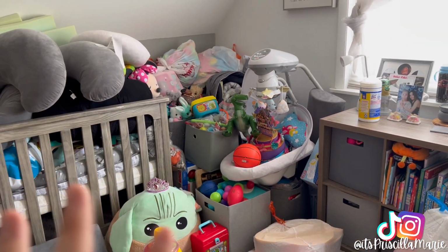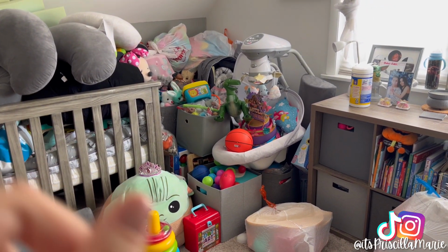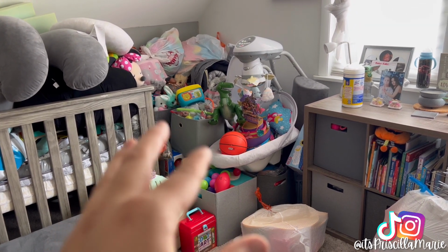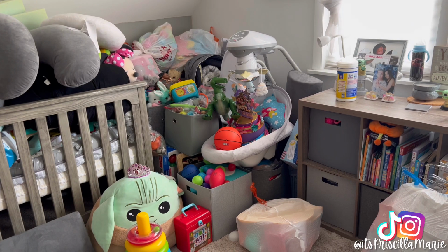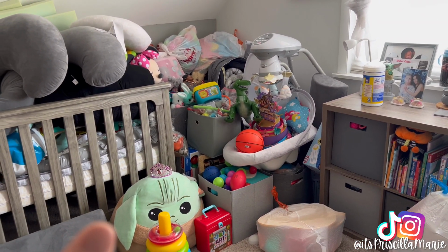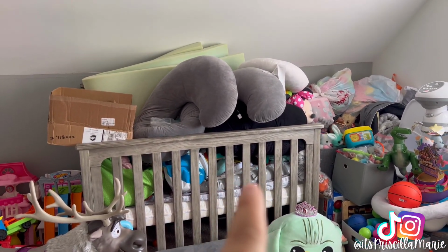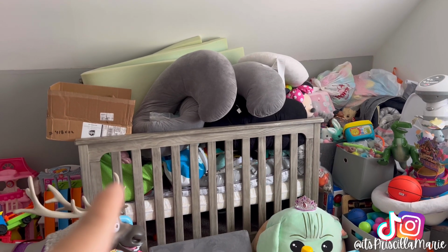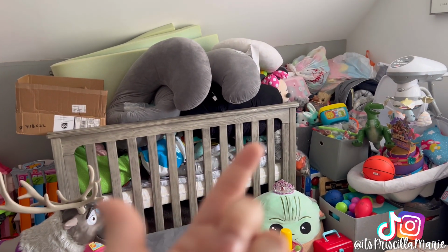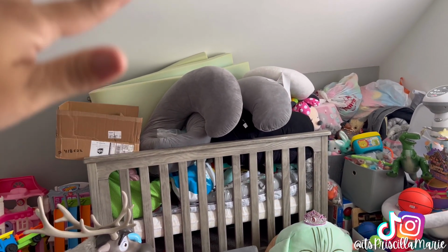Now, yes, there's still a little mountain there, but to be fair, underneath there are 2 car seats and 2 big bins. I just put the other stuff on top of it. That's honestly toy rotation. Right now she's not playing with this, so I took it out. Now the bed looks like a hot mess, but that's her pillow when she slept. It's a ball for her to sit up on. My nursing pillow, I use that pillow also for nursing. And that is actually from our old bed. It was a topper.